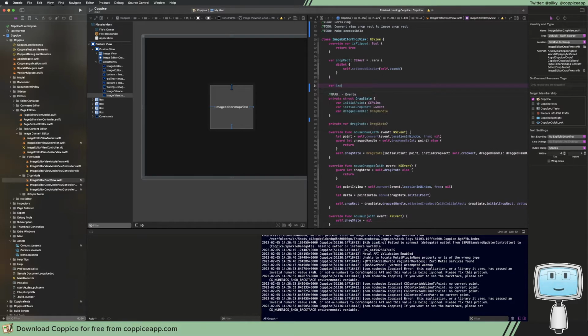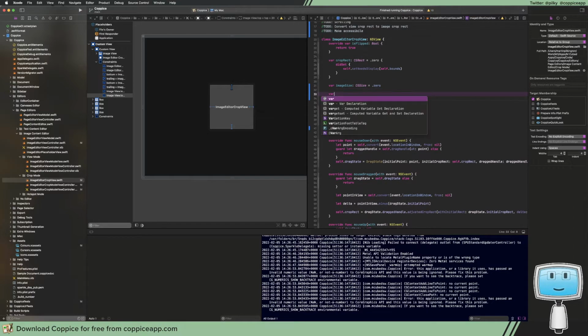So we do for image size, CG size equals 0. And we want for dot inset, which I think will make an NS edge inset. That's 0.